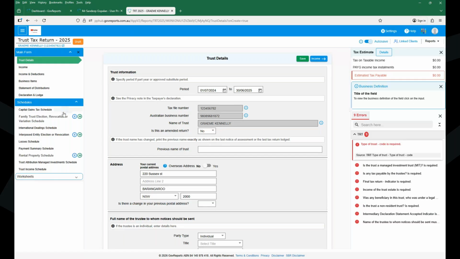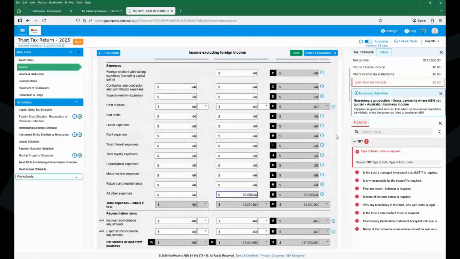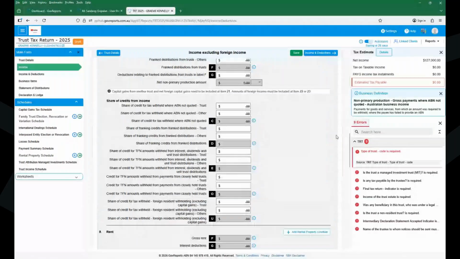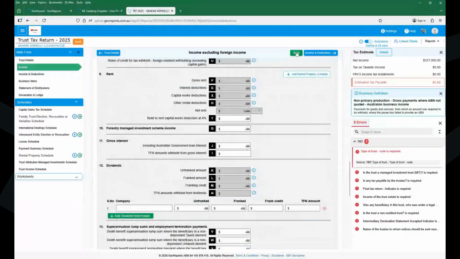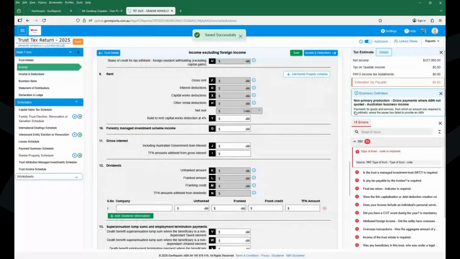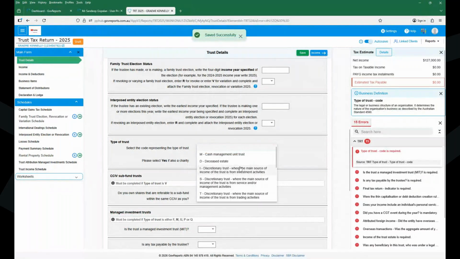I'm just going to quickly add one of the income into the tax return, a gross figure, and the expenses with all other expenses as 23,000, so that I can see what is the net income for the trust. Then I can show you how it has been distributed within the beneficiary. Before that, we need to make sure that all the things are resolved. I'm just going to trust.